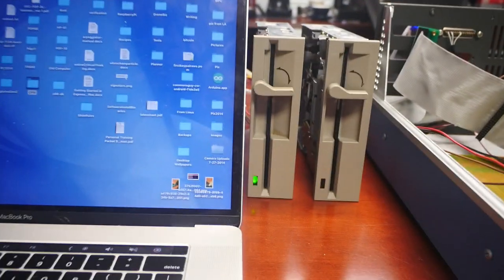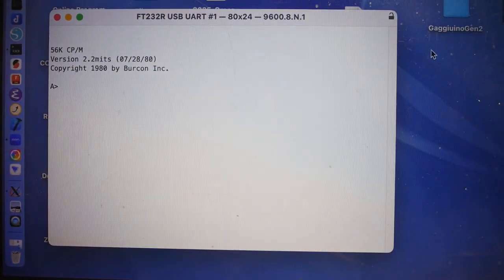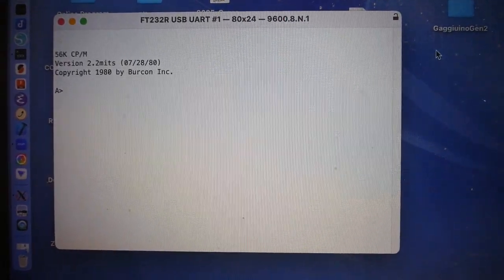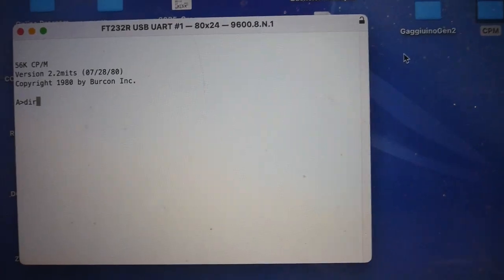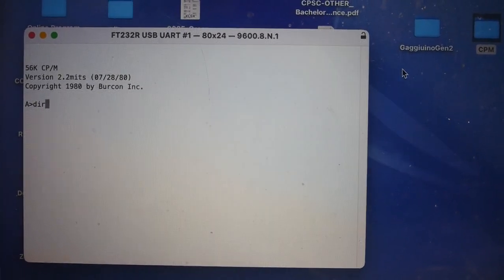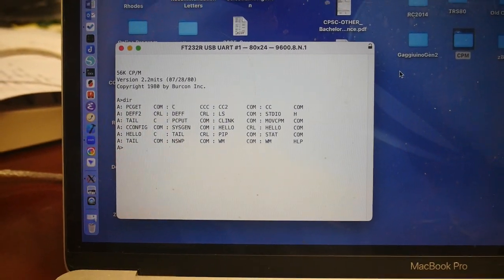And you can see the activity light on the disk drive, and over here on the terminal we've booted into the operating system, which is CP/M version 2.2. And I can look at what's on the disk drive, type the dir command, disk drive spinning, and there are the files on my diskette.